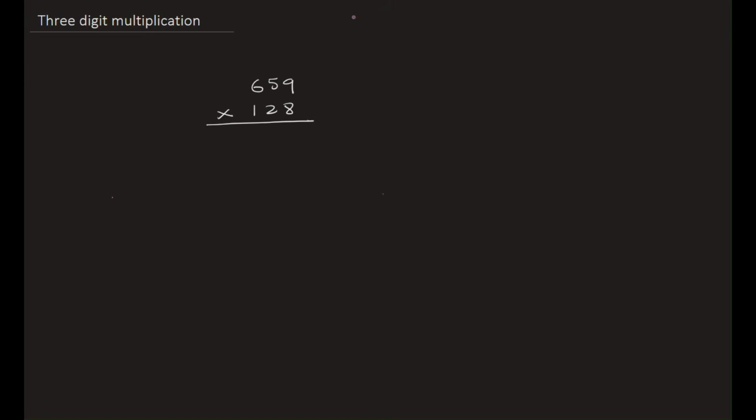So the three partial products are 659 times 8. That is, the first digit is multiplied with 659. Then the second partial product is 659 times 2. 2 in the tens place is multiplied with 659. And the third is 659 times 1, which is 1 in the hundreds place is multiplied with 659. Now come to the first partial product. In that I have to multiply these two numbers. But what I am doing in effect is multiplying 8 with each of the numbers contained in 659.